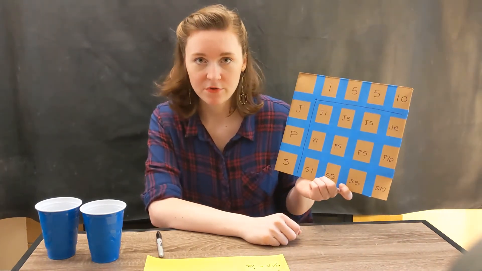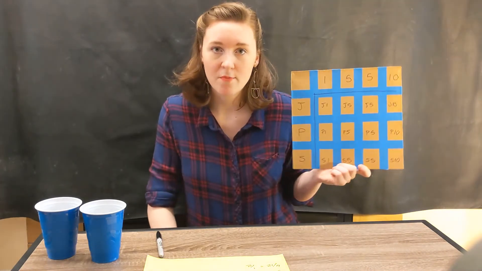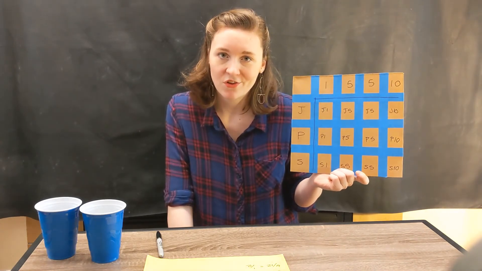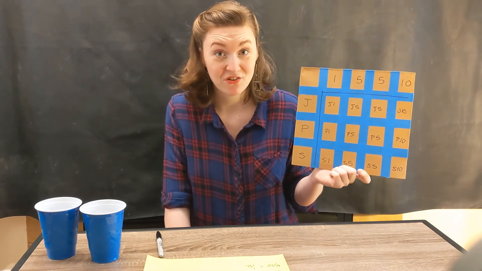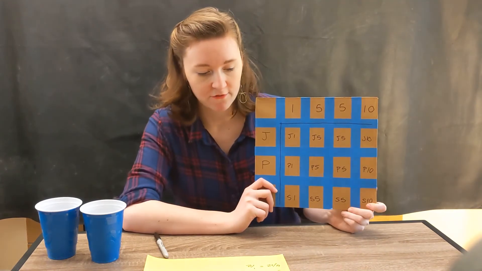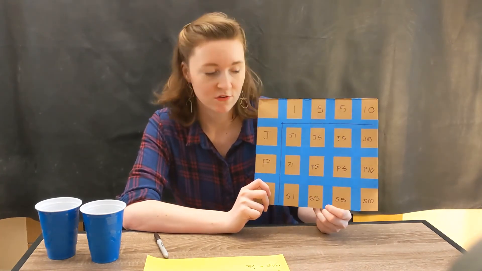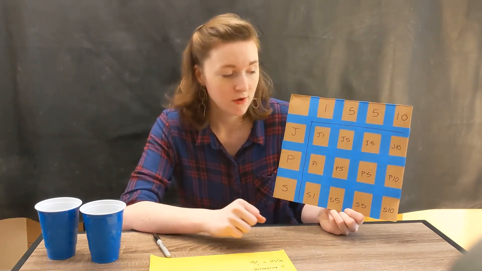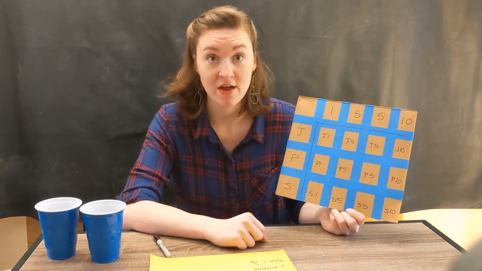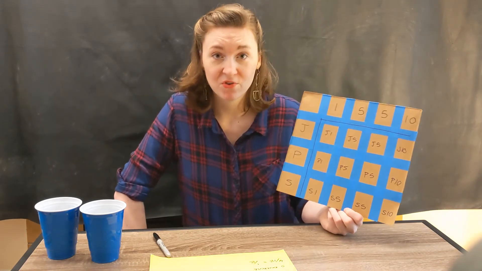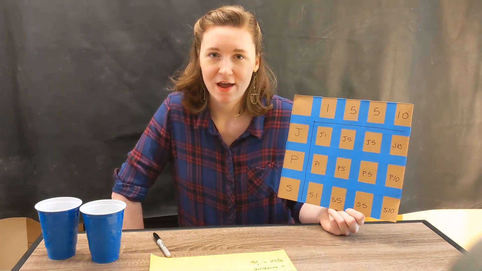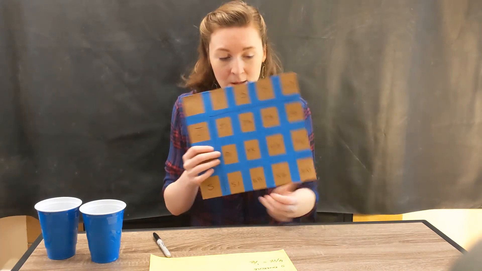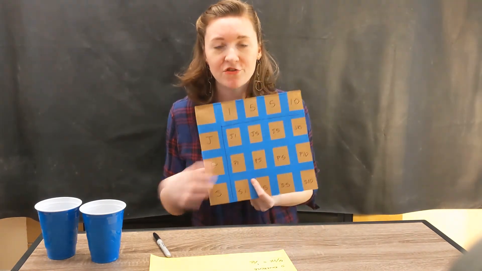And then I want you to compare your outcomes to the ones that we found when we did our math here. Were your twelve outcomes the same as the ones that we have on this chart? Do you think they'll be the same? They might not be, which is pretty interesting. And then go ahead and look at one of the problems we solved. We were talking about the likelihood that we'd have to do five of an exercise. And we found out that there was a six in twelve or a fifty percent chance that that was going to happen. So that means if we had been right about that number, that half of your outcomes would have a five in them. So go ahead and check. Did you have to do five exercises fifty percent of the time? You might not have. So you can see that your outcomes from doing the exercises just twelve times might not match the twelve outcomes we have on our chart. Why do you think that is?